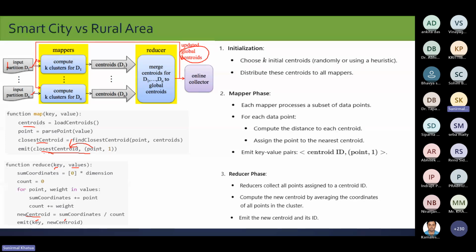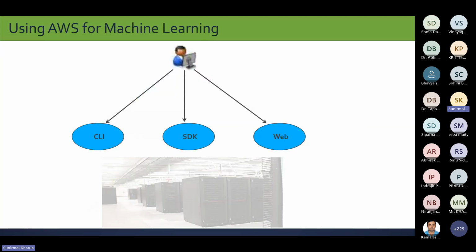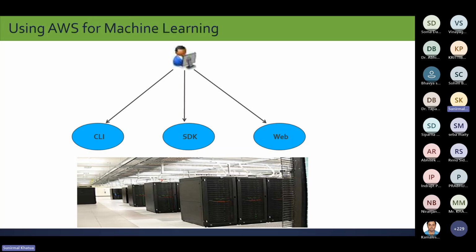If your data is huge, the clustering itself takes a long time, so you can use this kind of logic to do that. Now at the end, I will show you machine learning as a service. I want to use Amazon AWS to show how I can use those things as a service, so that I will not bother about all those complex things. I will give my machine learning training, testing, and all those tasks, and it will do them on my behalf.